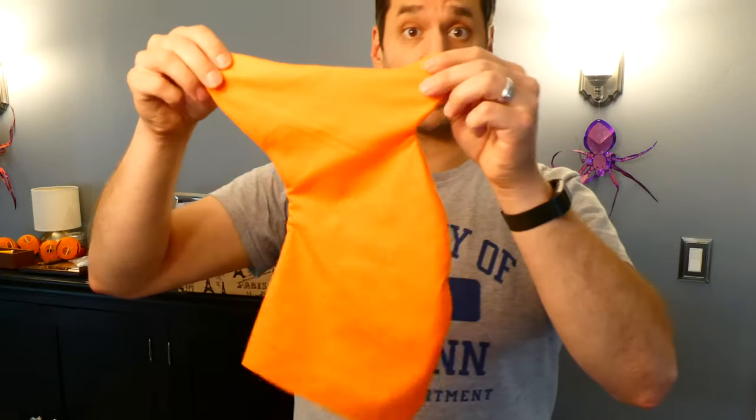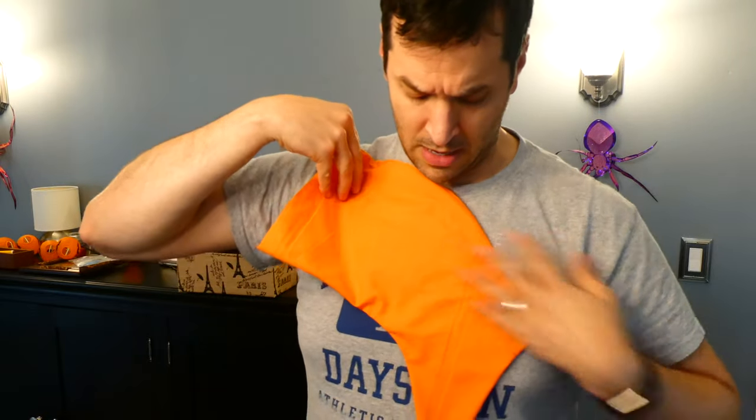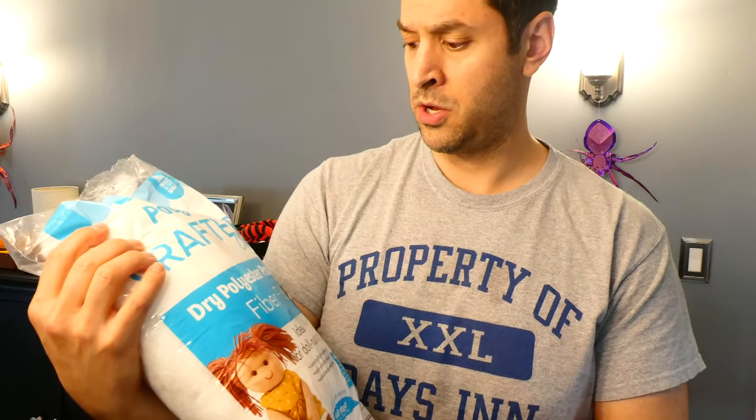Okay, so now that the tail's complete, I need to stuff it to give it some, you know, body, make it a little bit more firm. So we're gonna kind of stuff this like a pillow. So I'm just gonna grab some dry polyester packing fiber fill. It's ideal for doll making. I don't know if it is fire retardant. So don't stuff pillows with this. It's probably made out of gasoline. It's good for an outdoorsy Halloween costume. Just don't smoke next to it or light candles or anything like that.